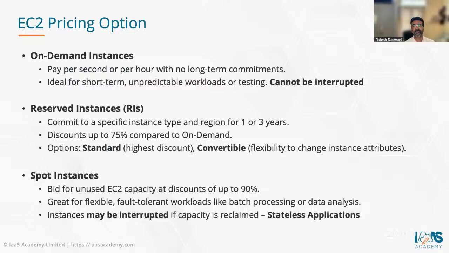So they're not designed for applications that are going to be affected by such interruptions. They're designed for stateless applications. They may be interrupted because there's a change in demand and supply, and therefore the spot price has gone well above your offer price, okay? Or simply because AWS needs the extra capacity because they're running out of capacity. So just be aware of that. If you want to use spot instances and benefit from the 90% discount, you can, but you need to be aware that you're running applications on them that could get interrupted. So if you're running stateless applications that are not affected by interruptions, fantastic.